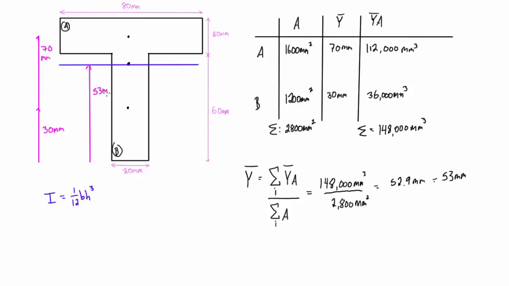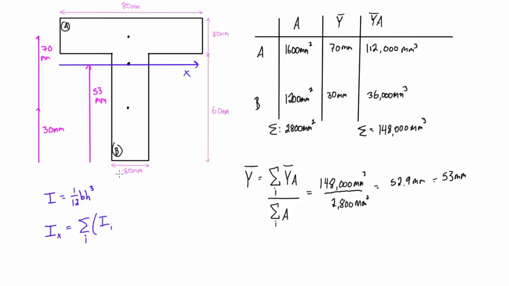And we should also draw on our measurement here, now that we know it was 53 millimeters. All right, so now let's write it like this. What we need to do is account for their offset using the parallel axis theorem. All the parallel axis theorem really does is, if we label this line here, the critical axis, as our x-axis, then our centroidal moment of inertia for the whole thing is going to be equal to the sum of all the parts, each one's individual moment of inertia.